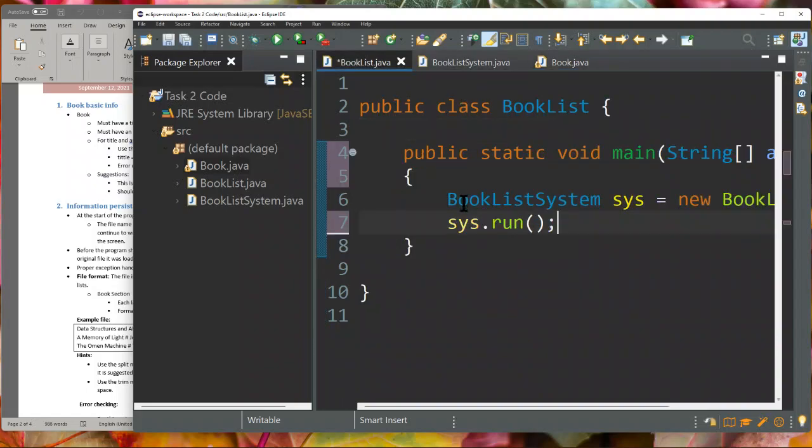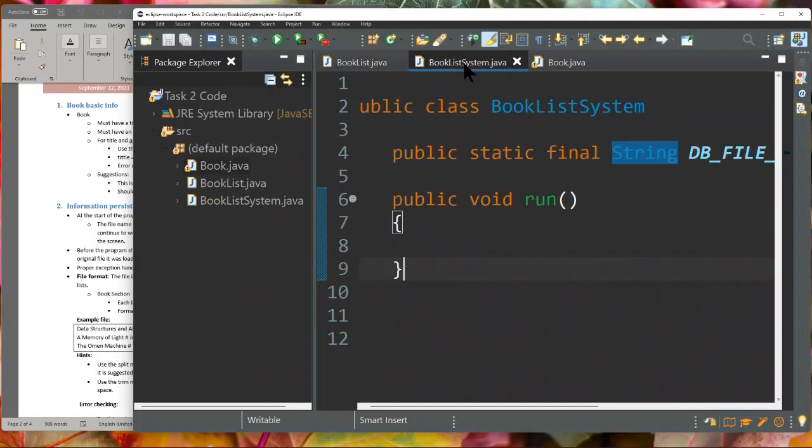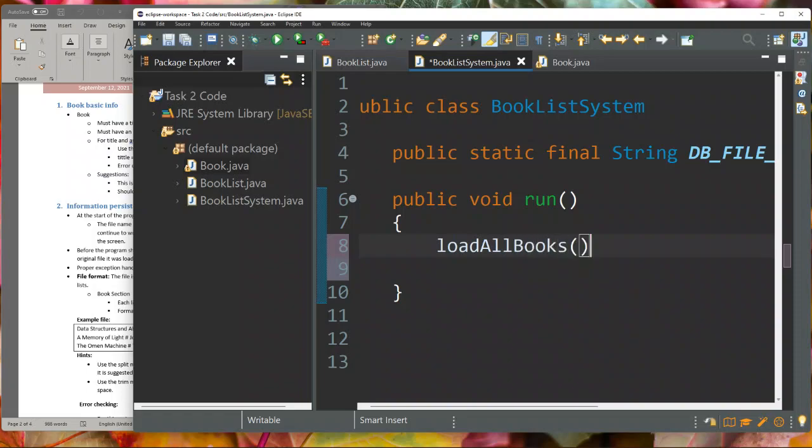To deal with this, I would go back to the book list program. We know the run method we're setting up so far is to be the beginning point for the program. So the first thing that should happen is loading all the data. We don't have this method yet, but I'm trying to give it a good name, and I think, does it need to return anything? Well, no, we're going to have to store the books into the book system right here.